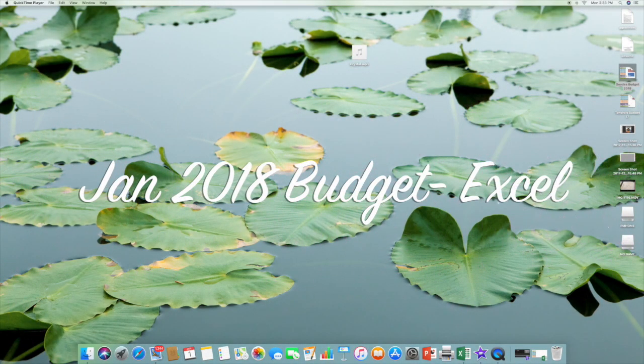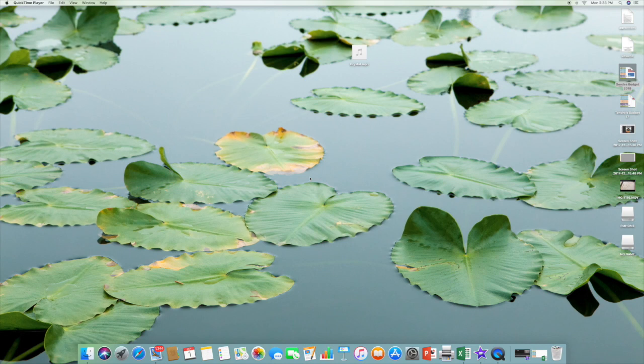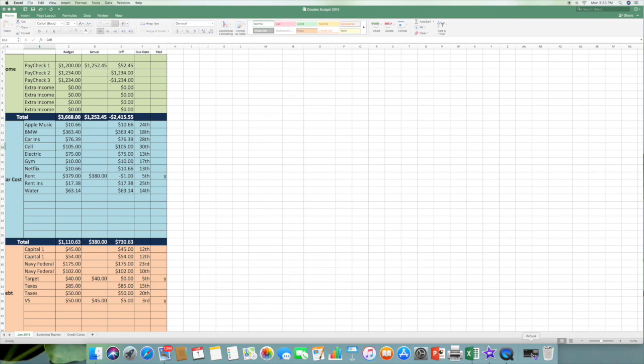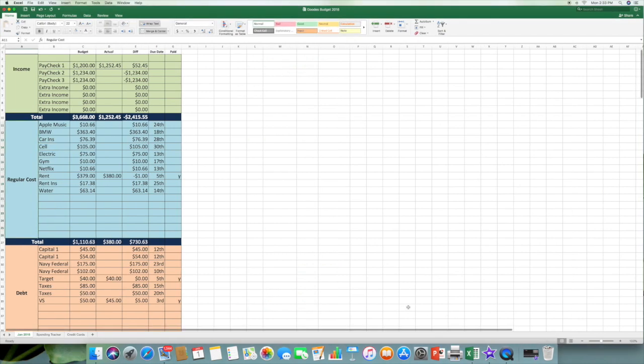So today I wanted to share with you another way or form that I have my January 2018 budget. I was asked if I only do the paper pen method, and the answer is no. I do actually have my budget set up for January in Excel, and I wanted to go ahead and share that with you all. And some of it I am still working on, but I do have the basis so far set.